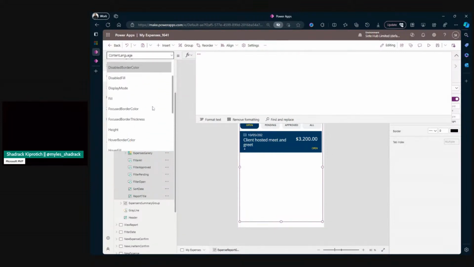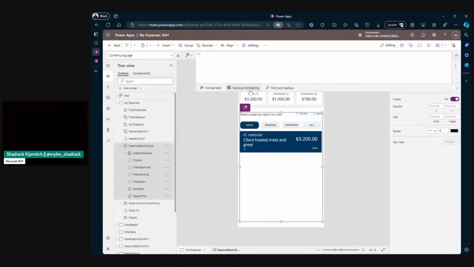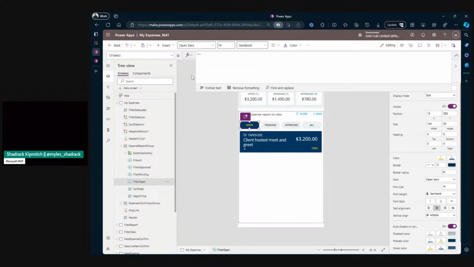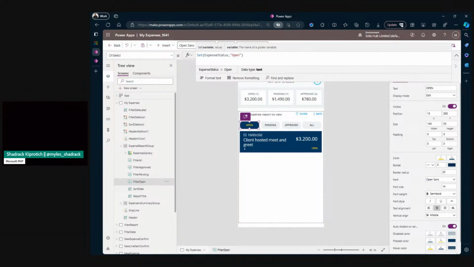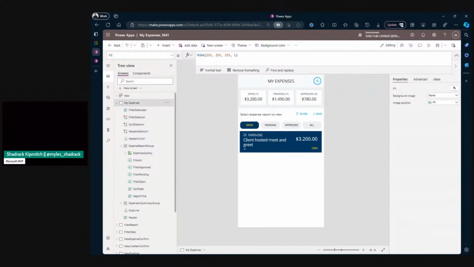If I click on an action here, let's see, if I click on this Open button here, this is the command that has been input here: whenever someone clicks on this Open, it sets the expense status to open. This is just some text or a variable inside the Power Platform. So this is basically a simple way to enhance your application.